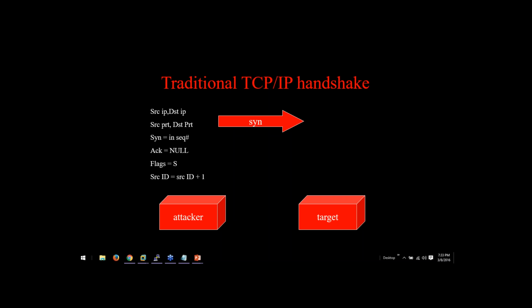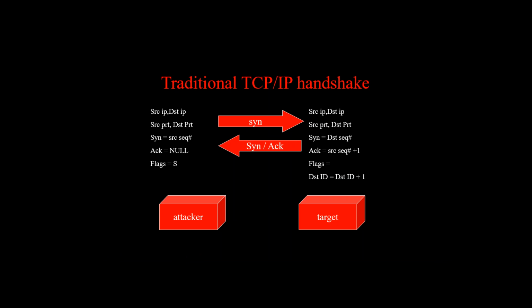I send that, right? The acknowledgement is set to null. That's what you're seeing on the left side. Flags is set to S. S is for SYN, short for synchronization.